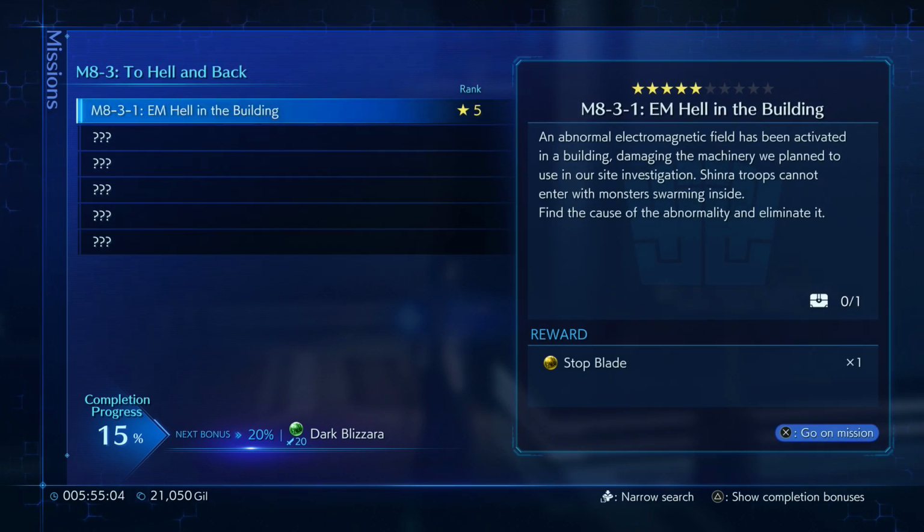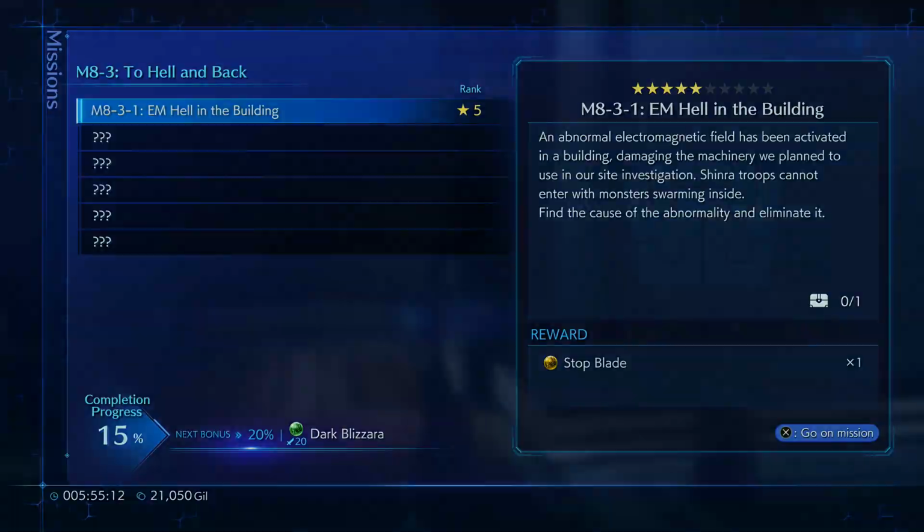An abnormal electromagnetic field has been activated in the building, damaging the machinery planned to use in our site investigation. Shinra troops cannot enter with monsters swarming inside. Find the cause of the abnormality and eliminate it.